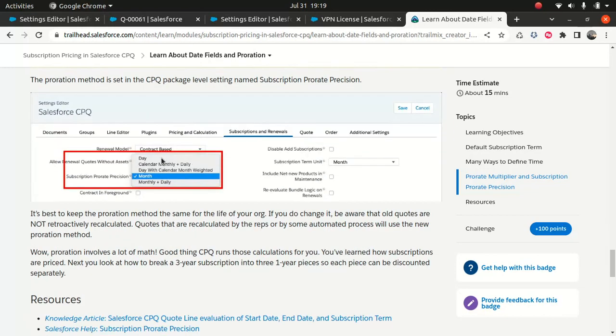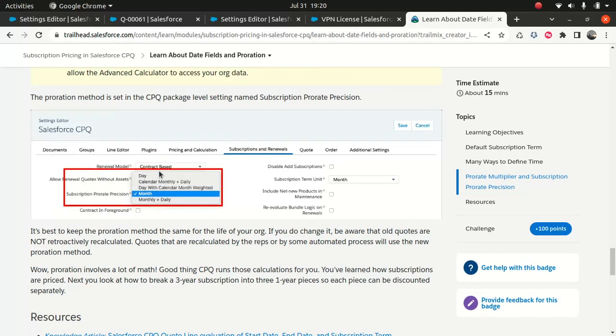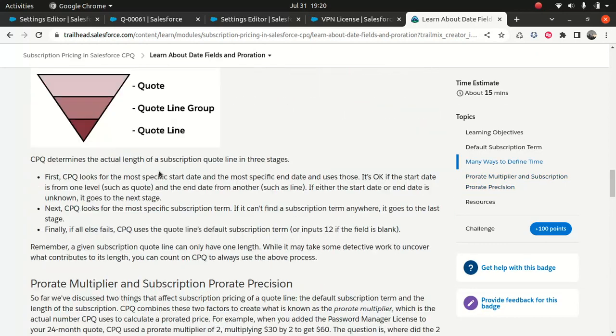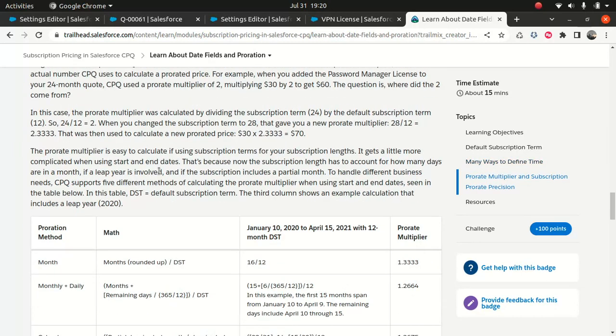So this is the option as I mentioned. This is just theory I wanted to walk you through, guys, to help you understand why the prorate calculation is important, because the prorate multiplication factor is what determines the outcome in terms of the price, the quote price. Otherwise, you might be confused: why is this calculating this way? Why am I getting a strange CPQ price result? That's because of the prorate multiplier.